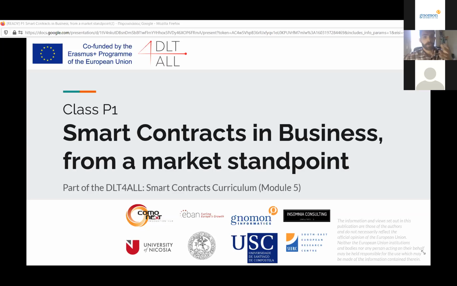Today, we are going in this specific part of this blockchain event. We're going to have an overall discussion about smart contracts in business from a market standpoint. In yesterday's lectures, and I'm referring to the core lessons that my colleague Dimitris Sfounis gave, in the smart contracts, he set the major disciplines. Now we're going to have a realistic approach to today's utilization of smart contracts in business.